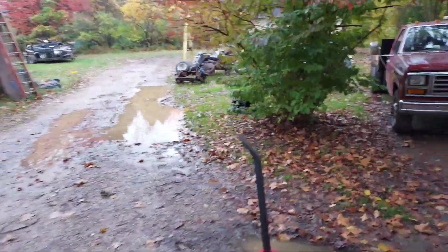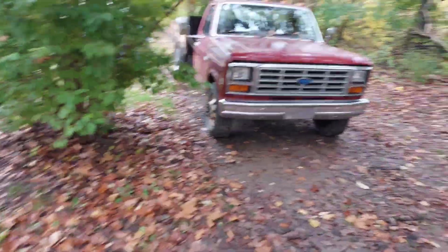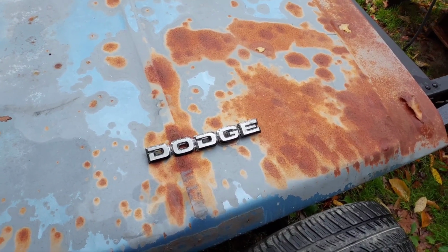All right, she's on the charger, so now I'm going to try to pull some emblems off, or at least get the tools around to get the other emblems off. So yeah, getting something done at least. More soon. That was easy. First one off, didn't damage it. Moving on.